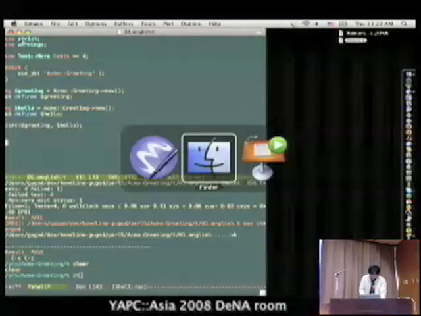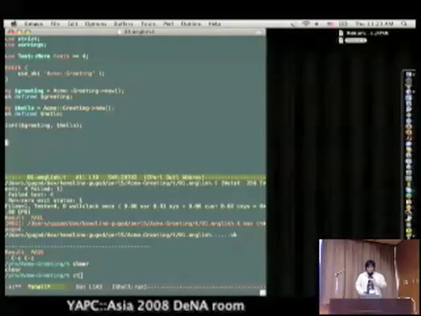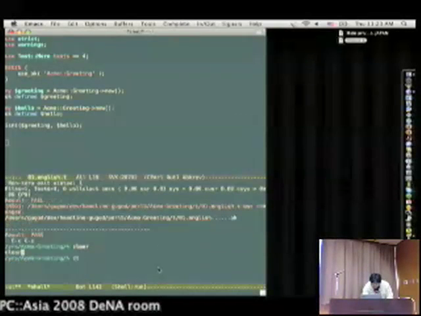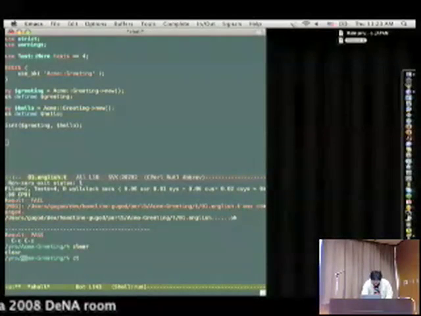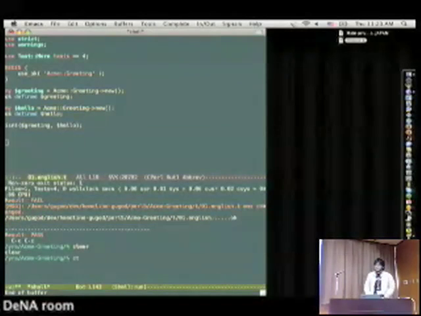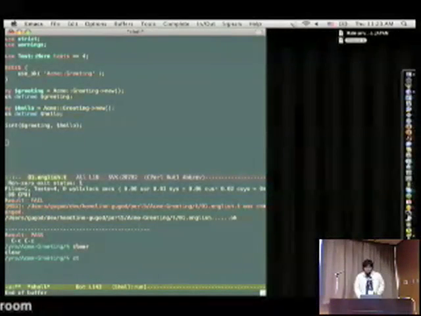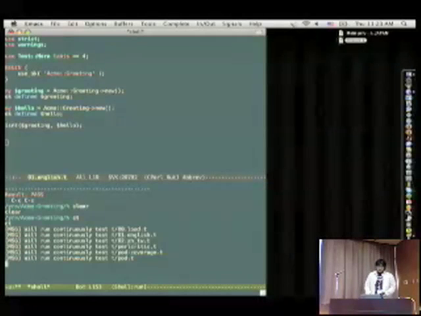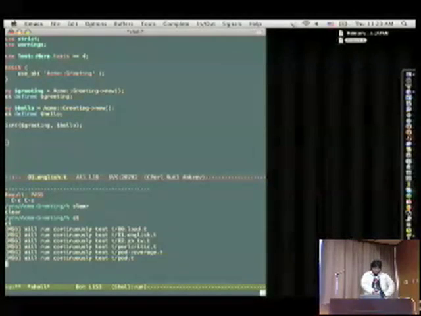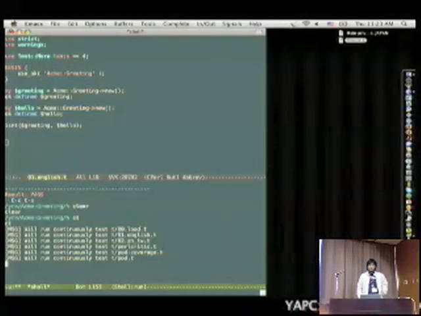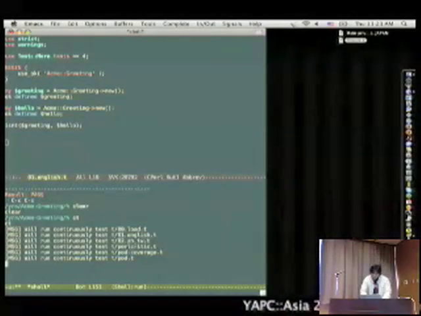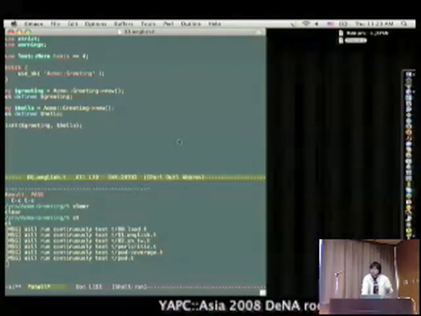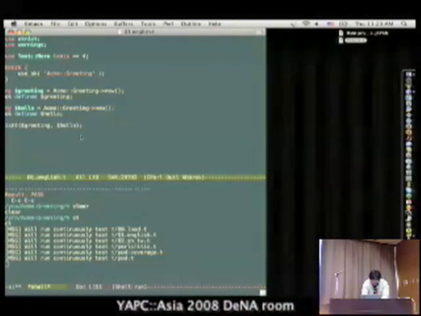So, okay, this is my editor. Down there's a shell command. I am currently working on a module called Acme Greeting. My tool will load up and find out that I have several tests under my module. Say I'm trying to modify my test, and I'm going to break it.